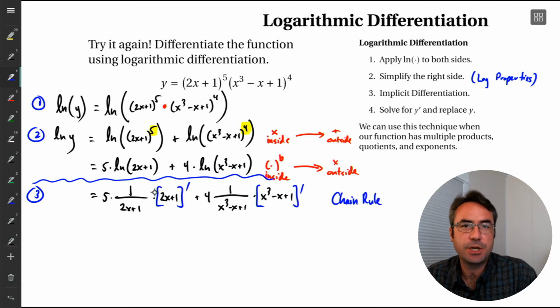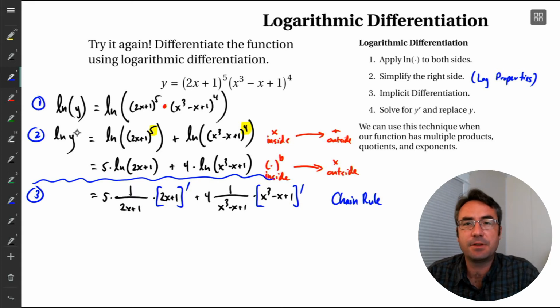So just the general log rule, as we sometimes call it. So we do the derivative of our outer log function first. So it's just 1 over what was ever inside the log function times the derivative of what was inside the log function. Same thing over here. 1 over what was inside times the derivative of the inner function. All right, so that's chain rule.